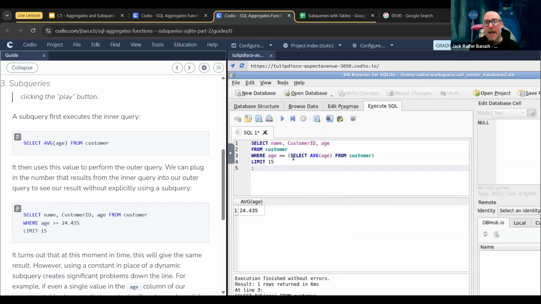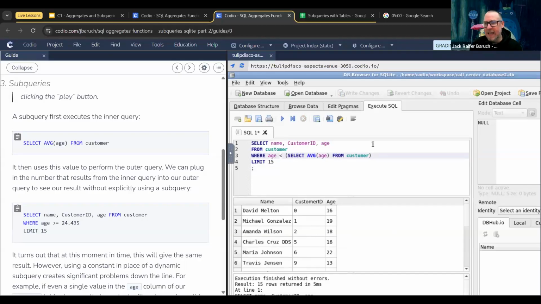No, we can use subqueries in the WHERE statements. We can also use them in the SELECT statement. Yes, we can use a subquery anywhere in the WHERE statement. So we can use an IN, we can use a bigger than. I could do, I want them age less than the average age. I can put it almost anywhere in my WHERE statement.